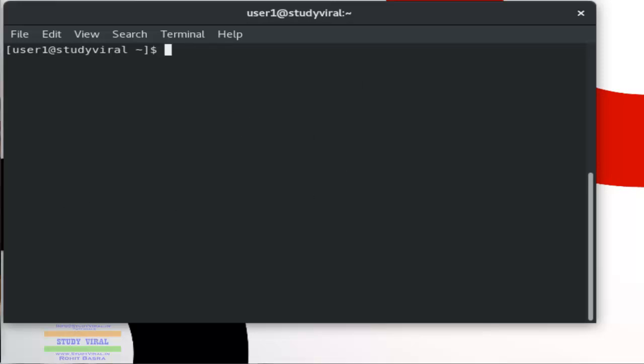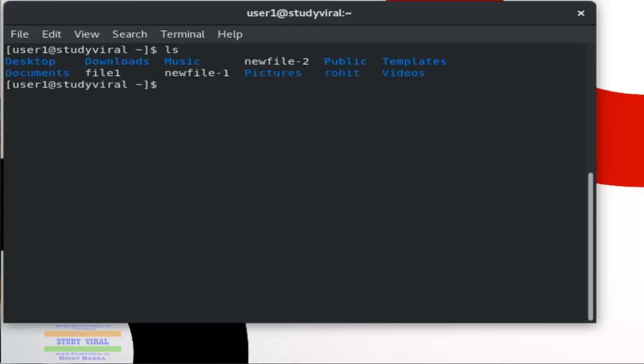As you see, if we type simple ls, then it will show us the files and directories. The directories are recognized by a blue color font, and files by a white color font.